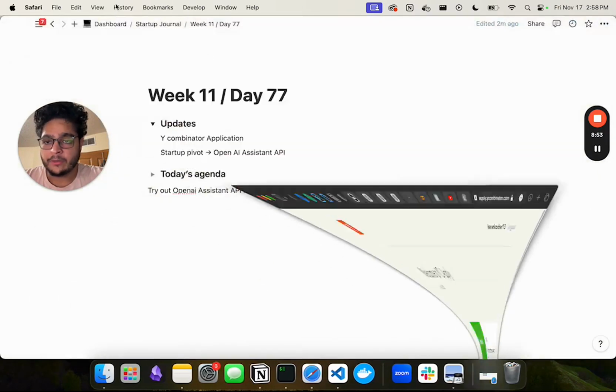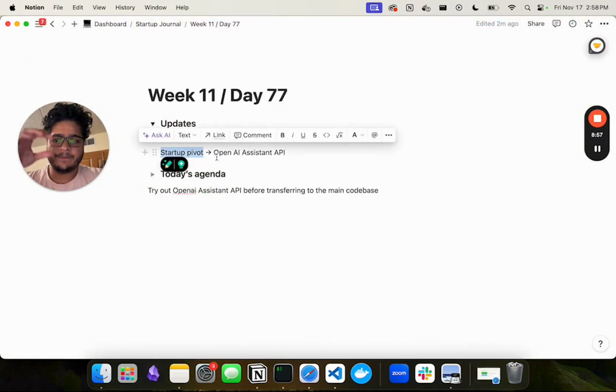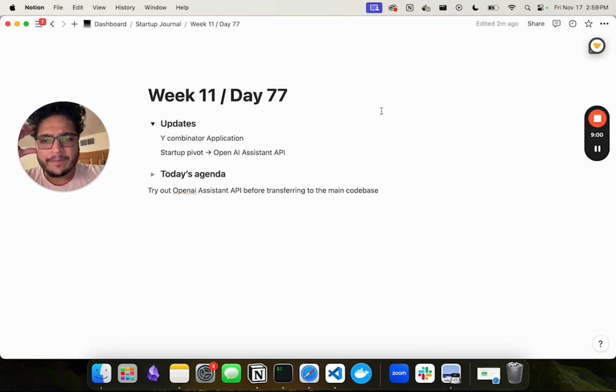All right. Update 2. Update 2 is a pivot. I was kind of hoping we get some kind of funding so that we can develop our software better and provide better value to the clients. But after seeing OpenAI's Dev Day, where they released a bunch of things, out of which was the OpenAI Assistant API, which is essentially what we've built in the backend. The difference is that they are a $1 billion company and we are, I don't know how many, we didn't do the valuation, right? But we are a small team, and I believe they can do a better job than we can, right? And since they didn't have an option before, we built our own.